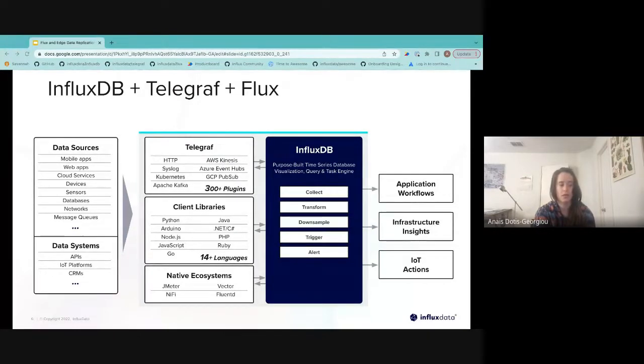A while ago, I did a little project where I used the Telegraf execd input plugin to gather temperature data from an OCR. The OCR reads the thermometer of this person's homebrew setup where they were brewing beer, and created little mini micro forecasts, and then was able to give the brewer enough notice to go ahead and change or alter the temperature of their homebrew setup so that they would create the best beer that they could.